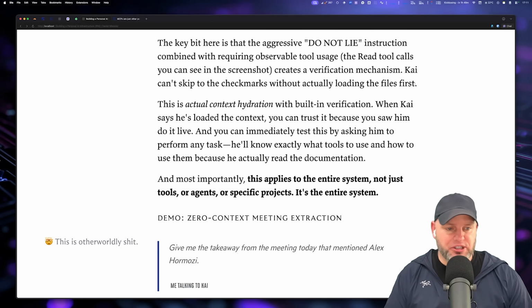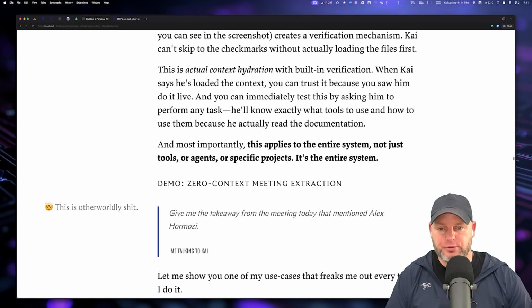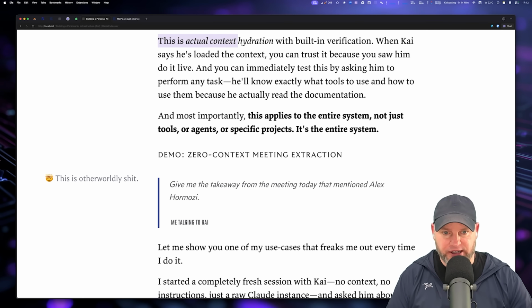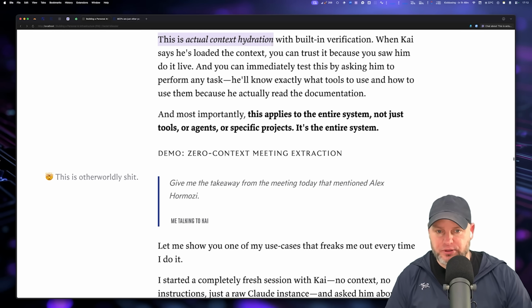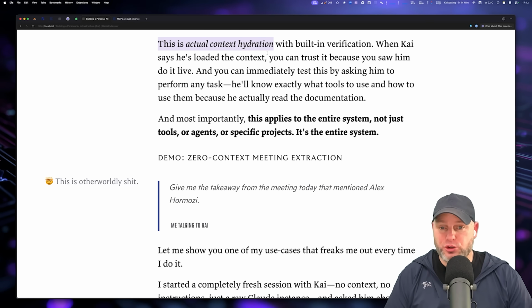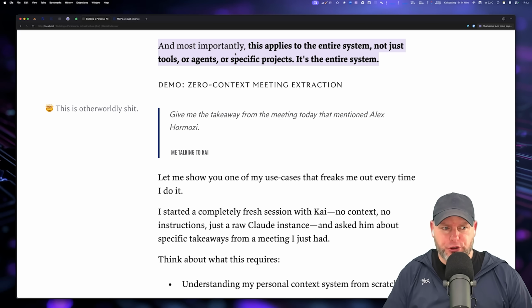Yeah, and all the language about you got to be careful, blah, blah, blah. This is just, as you know if you're watching this, standard fare for AI. You basically have to do this sort of language and put it at the top and all that. But ultimately what we're getting is actual context hydration as a result of this whole thing. So this piece is super critical.